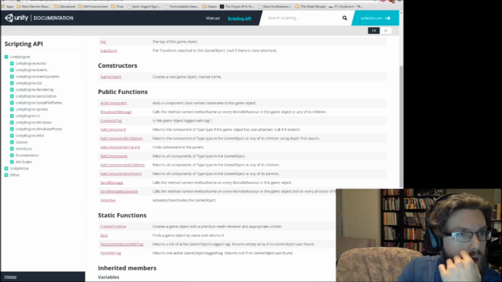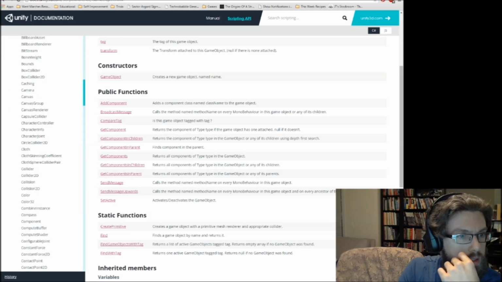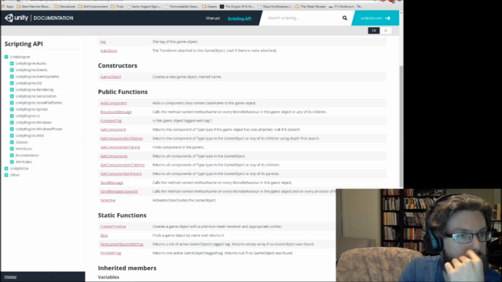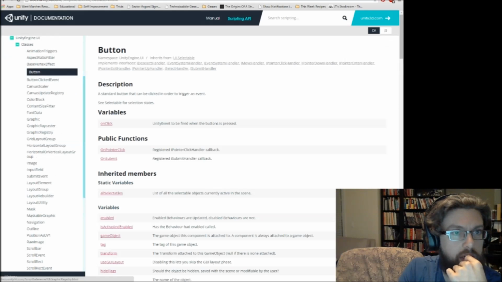So let's go back here. Classes. Button is not a class. Interfaces, enumerations, attributes. Unity Engine UI, classes. Button is a class. Button inherits from UI selectable.